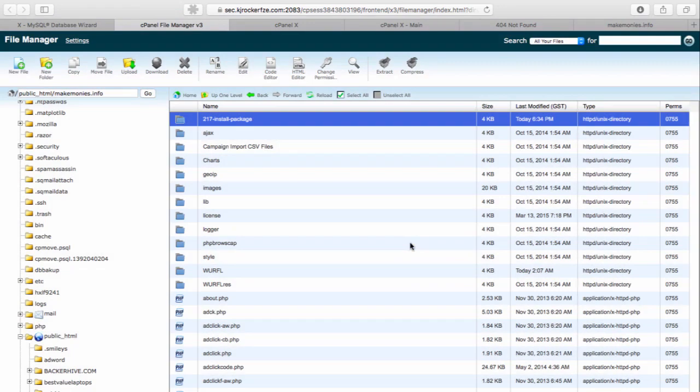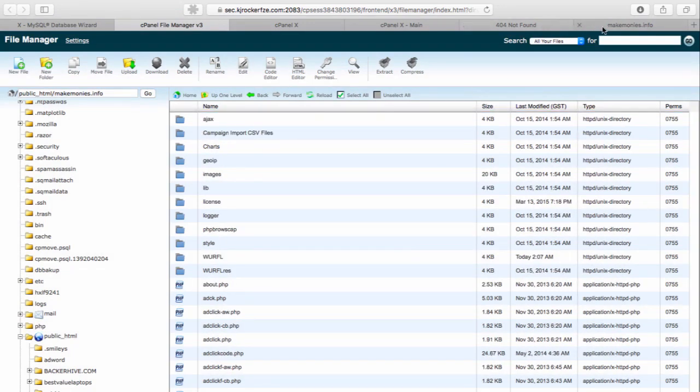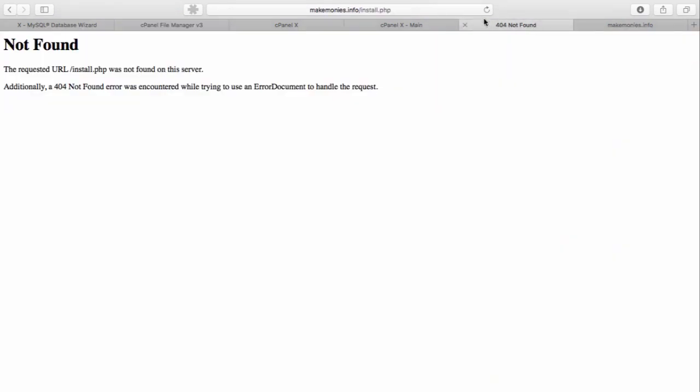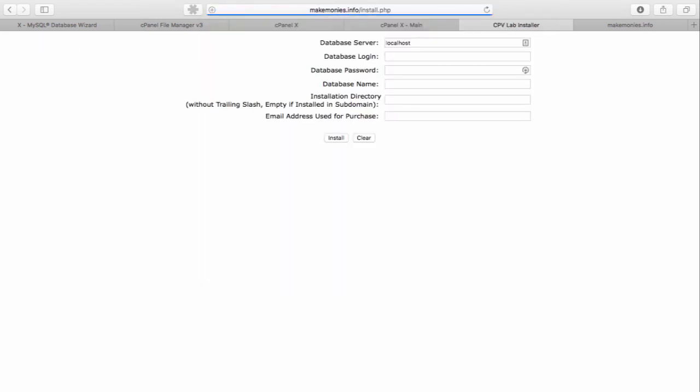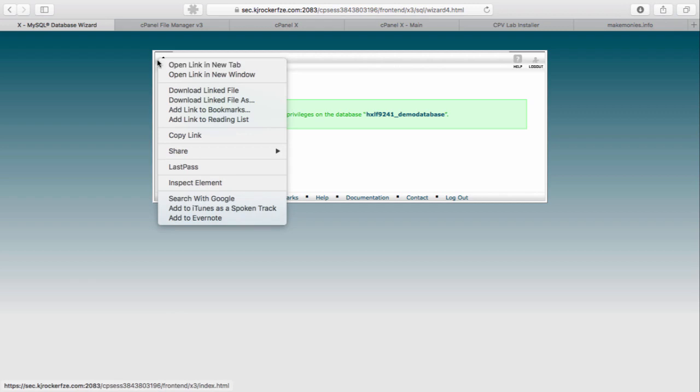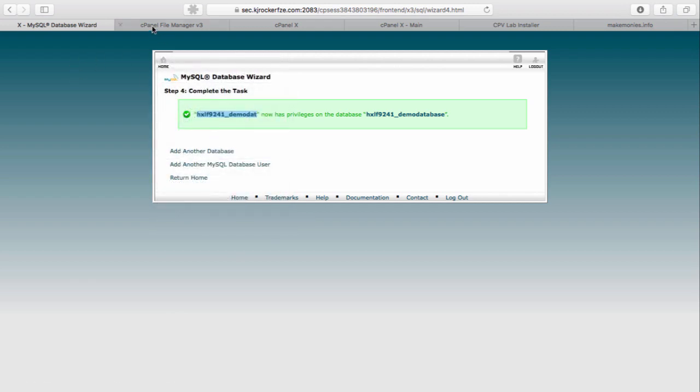Now I need to install the CPV Lab. For that, I'll go on my domain, whatever domain you are using, your tracking domain .com or .info, and then install.php. Once I click here, I'll reach the configuration file. Now you need to create a database.